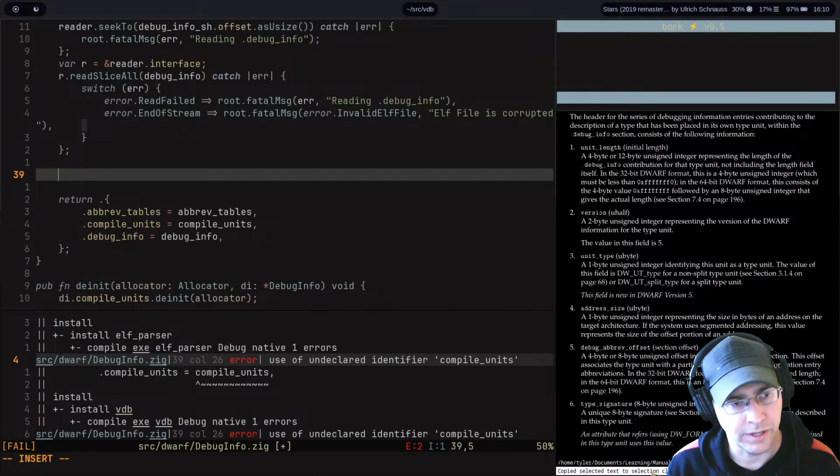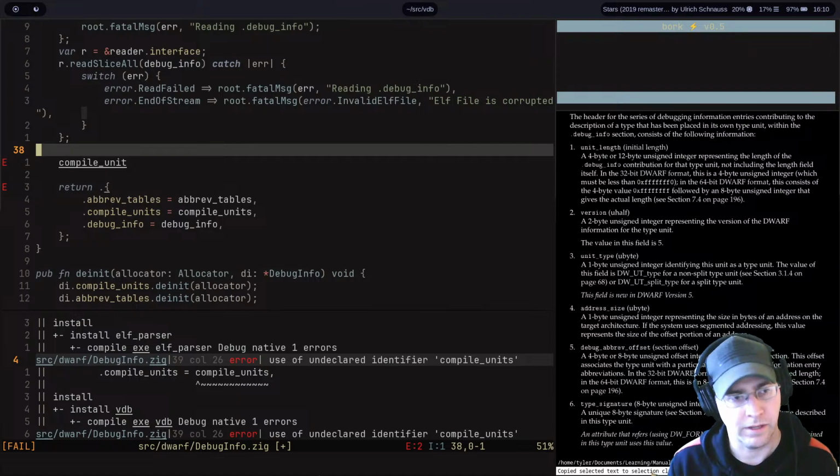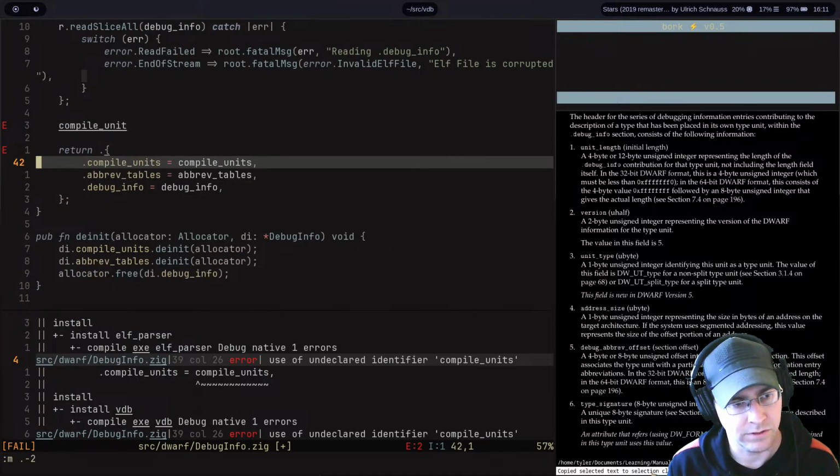What we gotta do is read the header. So compile unit. Actually, we could just go for compile, yeah. We can read all the compile units. Let's do this first.